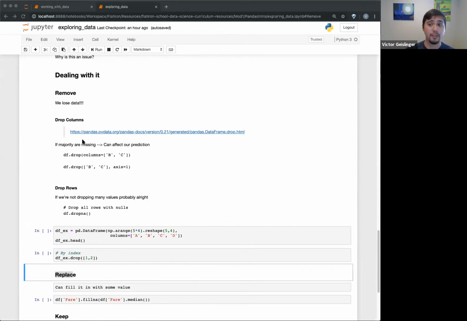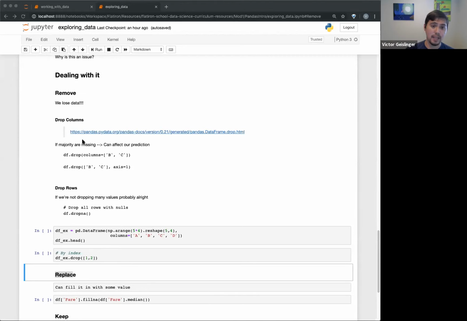So for example, if there are 20 rows missing data, but your whole data set is 2,000 long, you can probably get rid of that 1% of data and it's not going to make a huge difference. Now, you still have to make the judgment call of whether that is too much or too little. There's not a fast rule for what exactly you should do. It's all about context, okay?